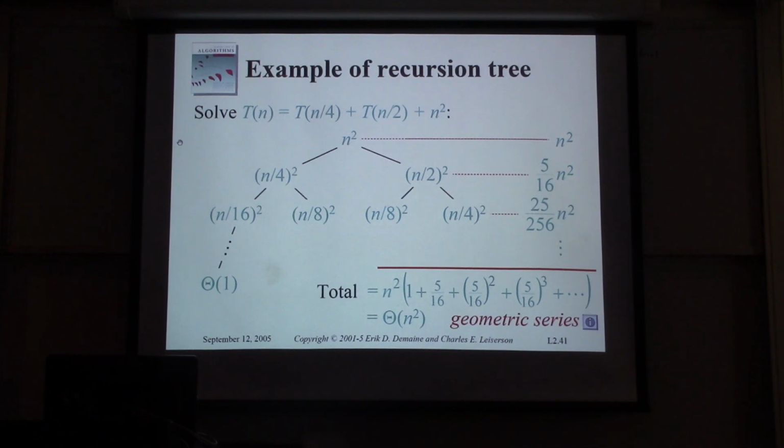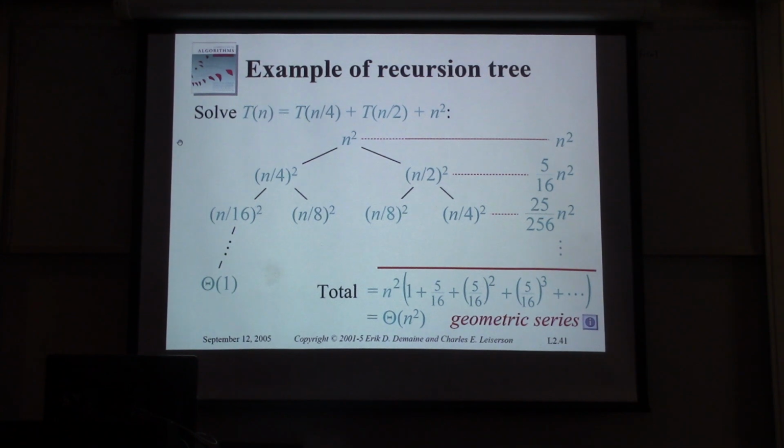But what's going on is, what do you think is happening to the work as we're going downward, downward, downward? Is the work increasing across the levels, or is it decreasing or staying the same? Decreasing. It is decreasing. And how is it decreasing? It's decreasing exponentially. 5/16, I don't know what that is, but 5/15 is a third. So it's very close to a third, a third, a third, a third, a third. So it's exponentially getting smaller. And that's why those coefficients converge, and that's why our theta is n squared.